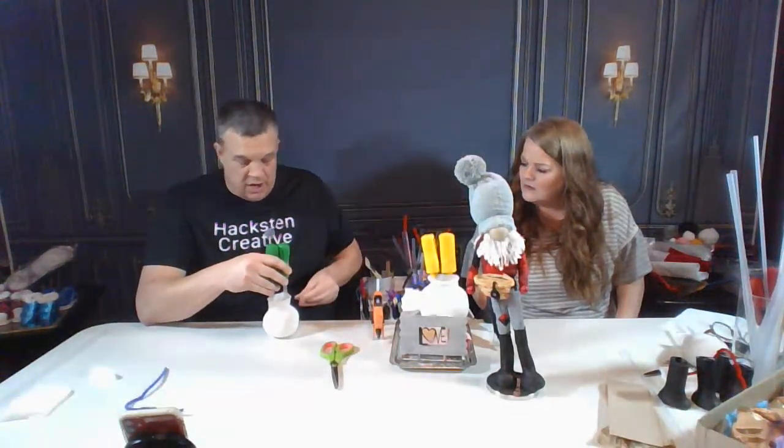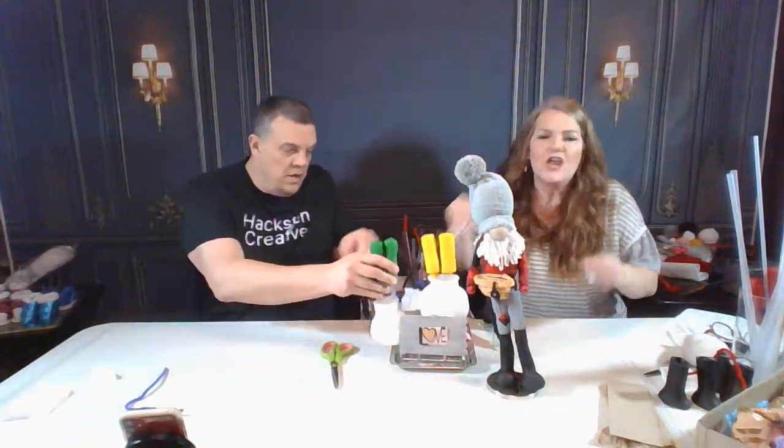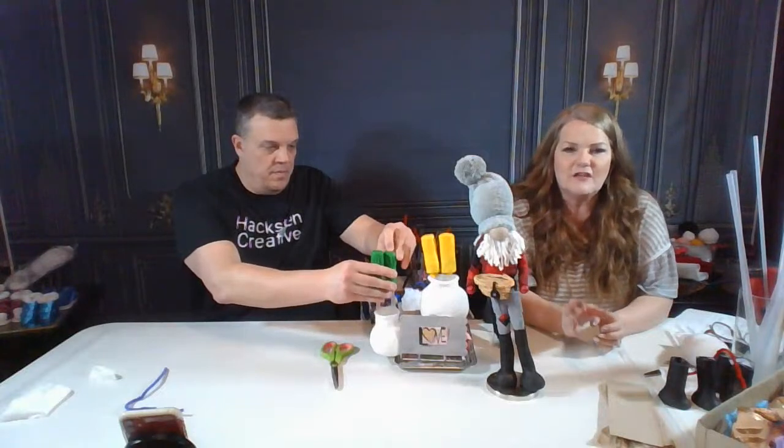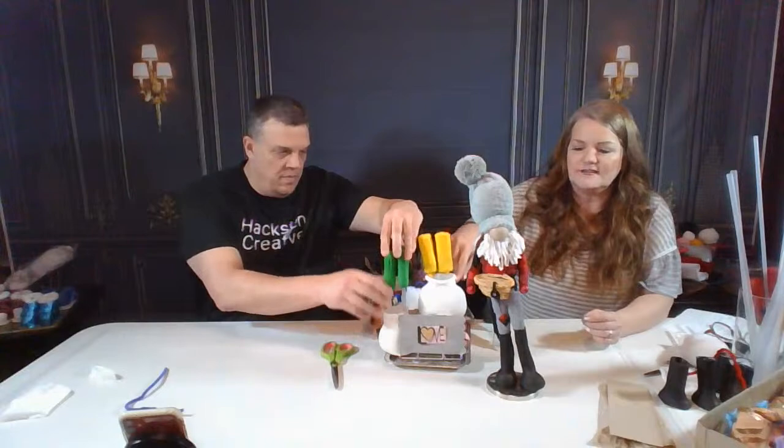Beard and stuff like that. Okay. So go ahead and just put it right here so it can be drying. If I'm up against my table that I set with the studio, I usually just lean it up against a wall or whatever. It just needs to sit there and dry.